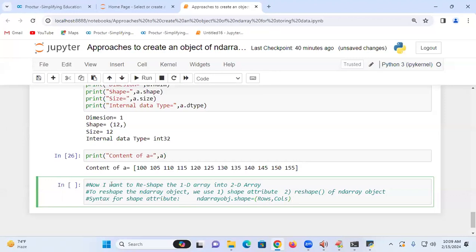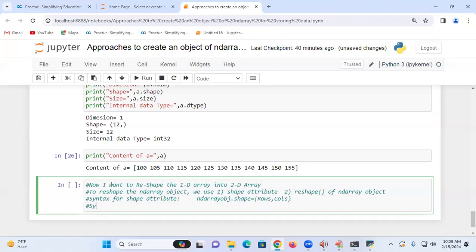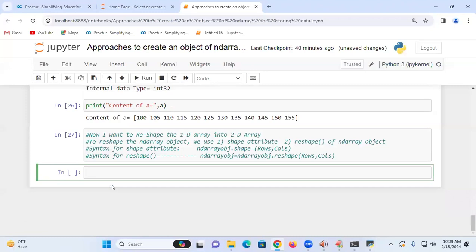Another syntax, for the reshape function: what you know, student? Come on. ND array object is equal to ND array object dot reshape of rows, comma, columns. That's all.